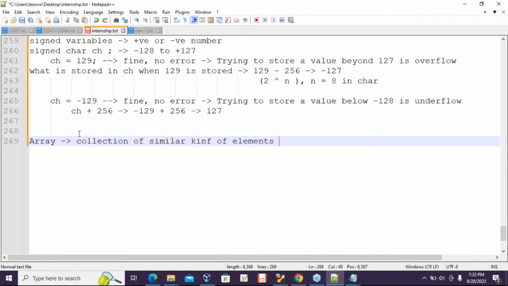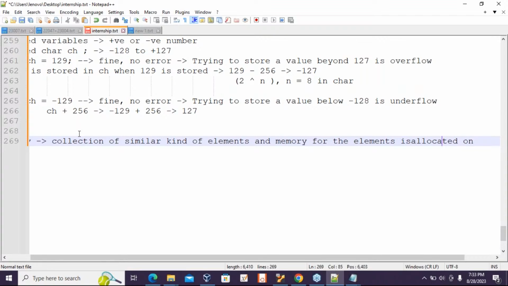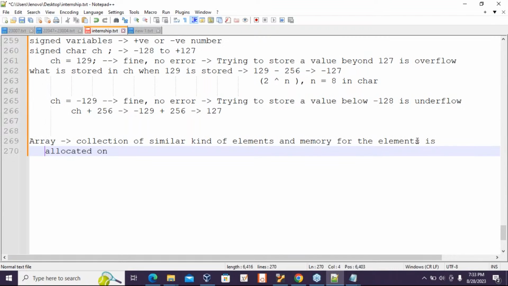When it comes to the array, please remember that the array has similar kind of elements and the memory for the elements is allocated in a continuous manner.